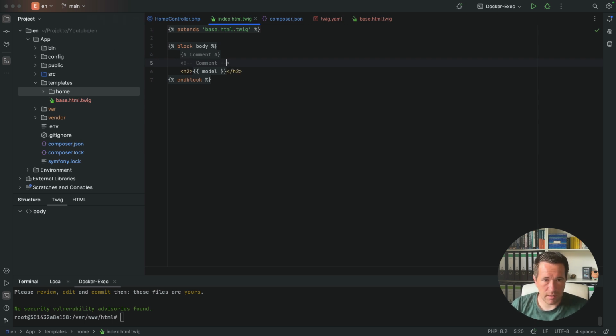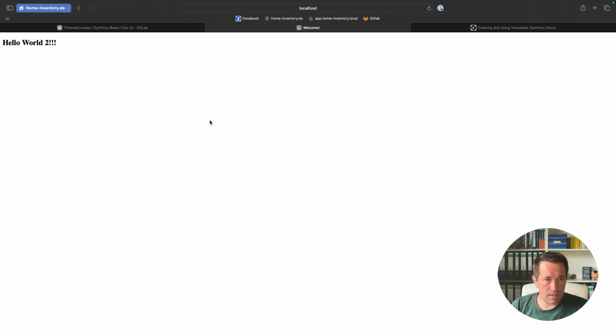Oh, that's wrong. This comment we can see in the template, this not, okay? So these three kinds of tags we have in Twig, and I think it's pretty easy to keep this in mind. Okay, so let's have a look if this is working, and you see we have our normal Hello World here.